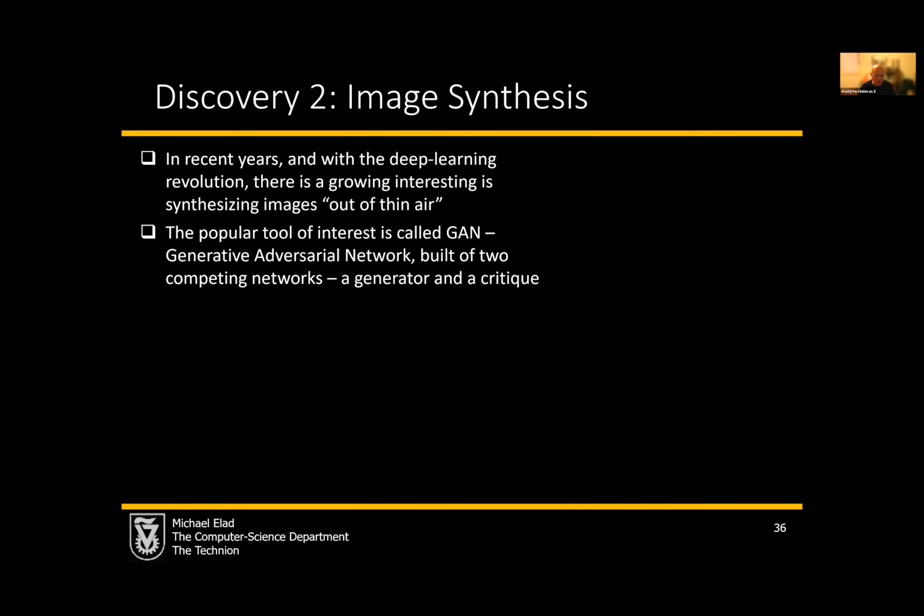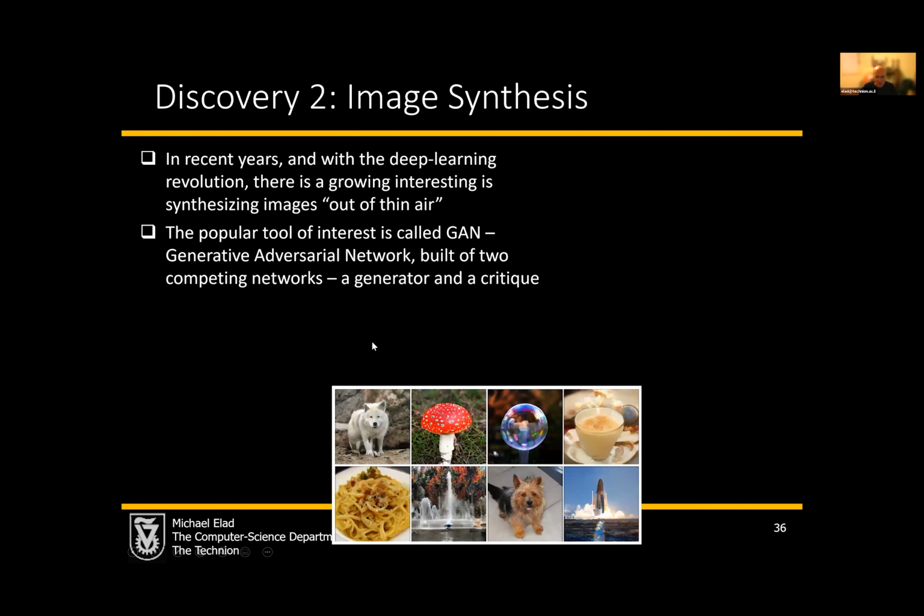Those are the networks that are built of 2 portions. There is a generator that starts with a random vector and ends with an image. And there is another network that is criticizing the first network. It's a classifier that tries to tell apart synthesized images versus true ones, and they fight each other. It's a game between 2 networks, and they keep improving themselves up to the point where the classifier cannot tell anymore synthesized from real images, and then you have a great generator. And it works.